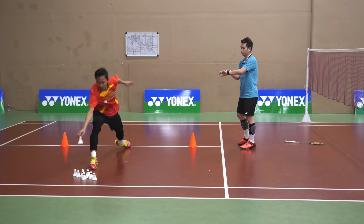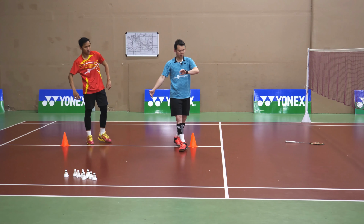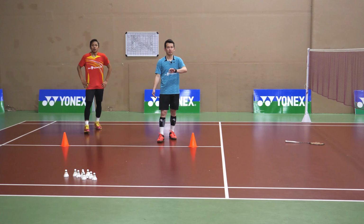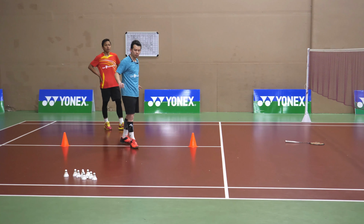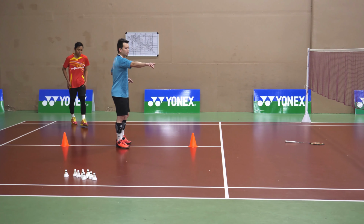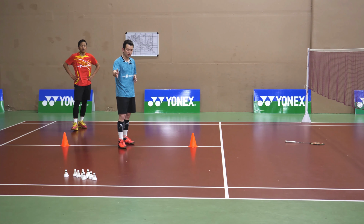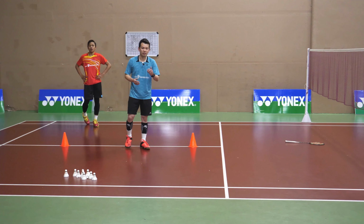Go. 1-2. All right. So in the middle, he reaches 59 seconds. Middle is always faster than the front and the back, simply because the distance is much shorter than front. Okay, so usually when you do the footwork in the center, the time is about 10 seconds shorter.